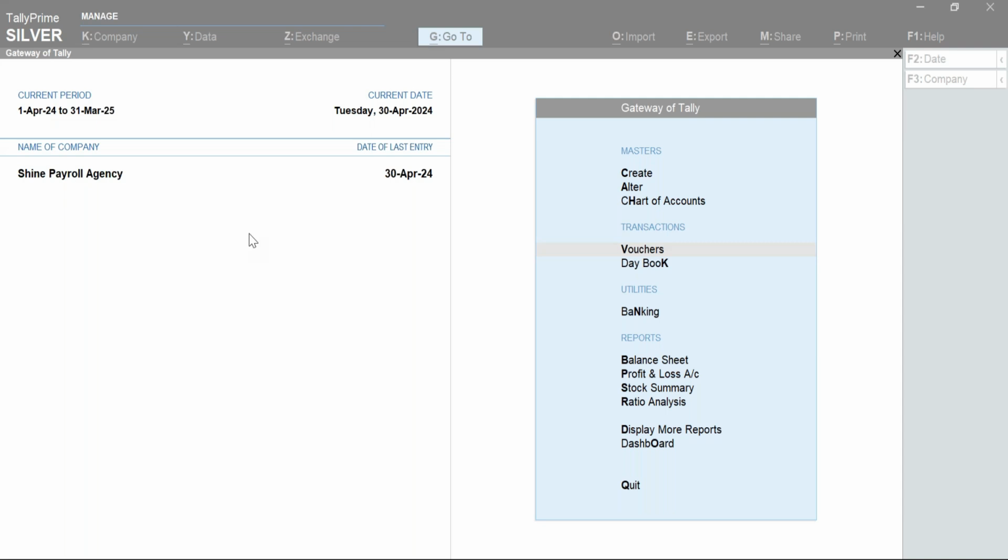Okay, Chandrasekhar ji is asking a question: how will the Form 16 be mapped from the salary details? All of us know that the Form 16 displayed by Tally is not something you should print out and give to the employee. You have to generate the Form 16 on the TRACES portal.